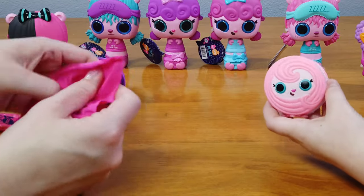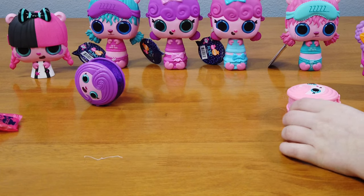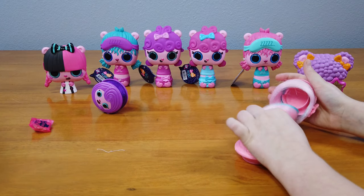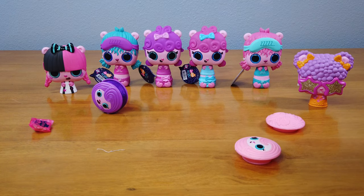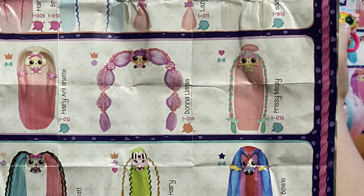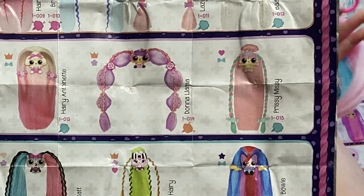Oh, Mom! Looks like you're supposed to do something with this. We both got comments. Oh, okay. Let's see. Like we open like that. Oh my gosh, so cute. Since mine was from the rock pop star, it has to be in this section, which I can't find. I don't know for sure. I think it's the Prissy Missy. Yeah, it looks like Prissy Missy, although maybe it doesn't matter about the rows.